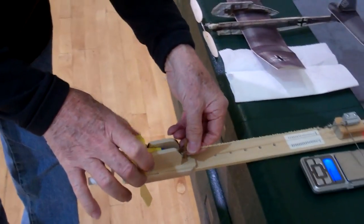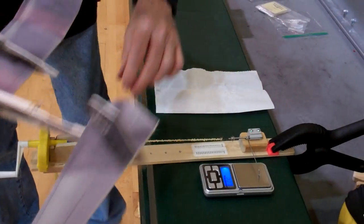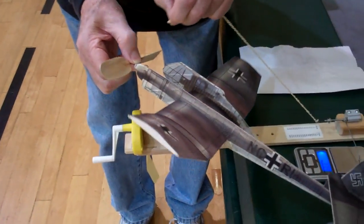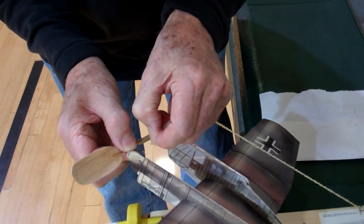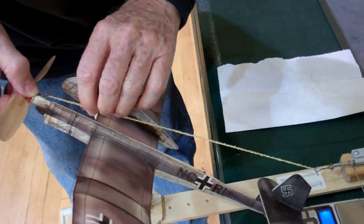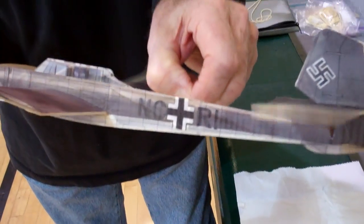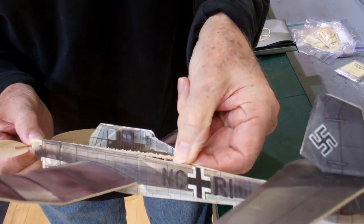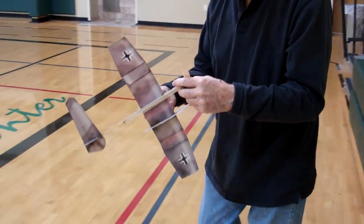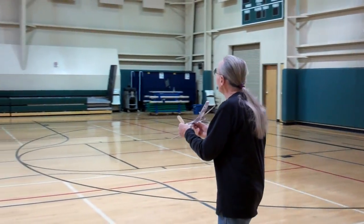Okay, we're getting there, little by little. Now the place where, if you're not careful, you wreck your airplane. There we go. Okay. Last time I said I hope, and maybe it'll work this time.